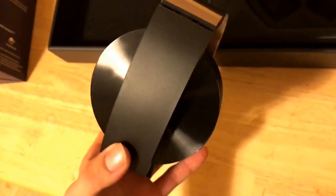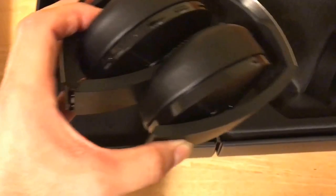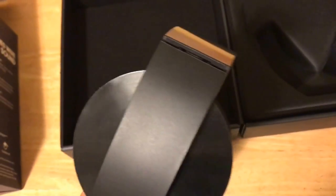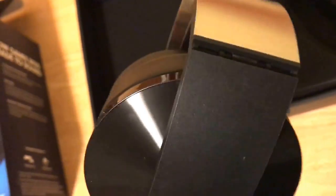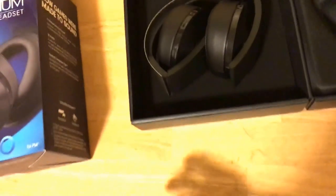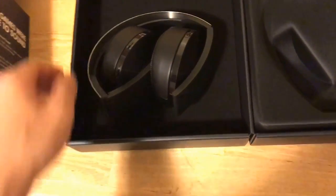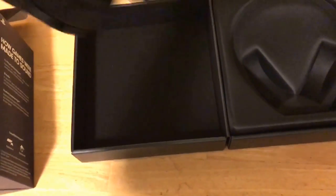These feel really nice — not cheap at all. They fold in like that, which is really cool. They just feel so much better. I've had the gold, silver, and the Pulse — all great headsets — but they always had a weak point near the band. I've had no real problems with Sony headsets overall, but this one lasts longer and has 3D audio.